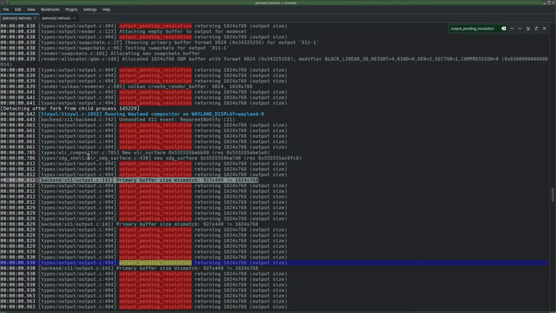Which is after this call, new XDG service. I think that's for the console. This is also not good, of course. Unhandled X11 event.